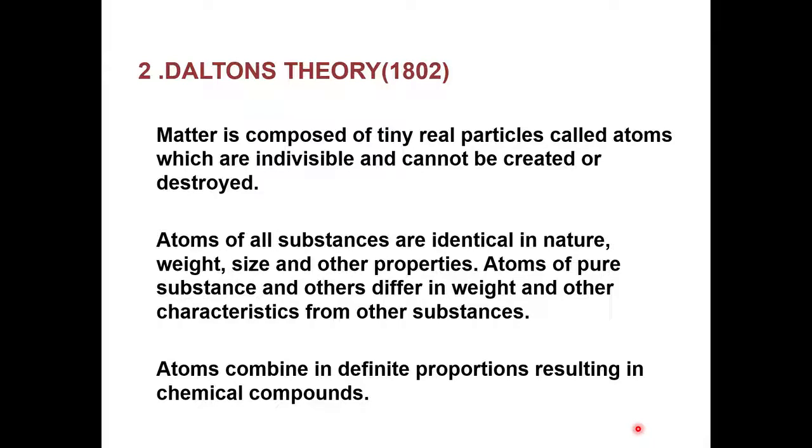But coming back to modern times, we have Dalton's theory, which was propounded in 1802. What he said is that matter is composed of tiny real particles called atoms, which are kanas or paramanus or anus, whichever way you feel like describing the corresponding equivalents, and these atoms are indivisible. This was in 1802 by Dalton, and he said they cannot be created nor destroyed. That means every atom in every element is capable of independent existence.